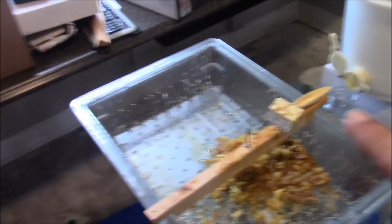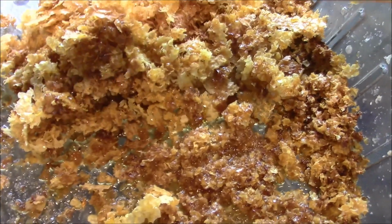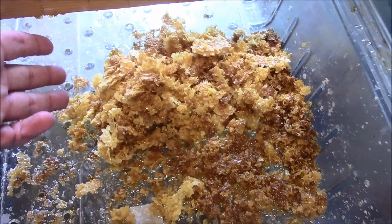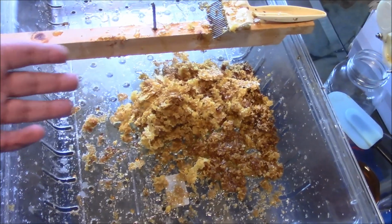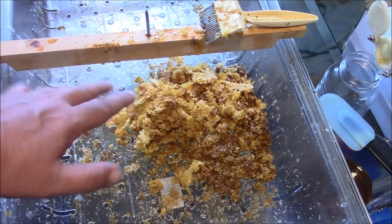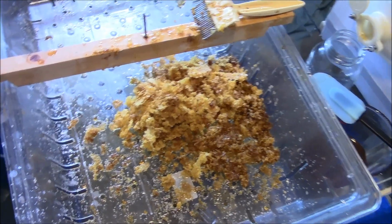So over here is where I decapped the frames. I have a lot of honey cappings, and in a future video I will show you what I'm going to do. I can take all of these cappings and leave it out for the bees, or there's another way. I can collect these cappings and wash them in warm water, and once the cappings are washed from the honey, it can very easily be melted and poured into molds.